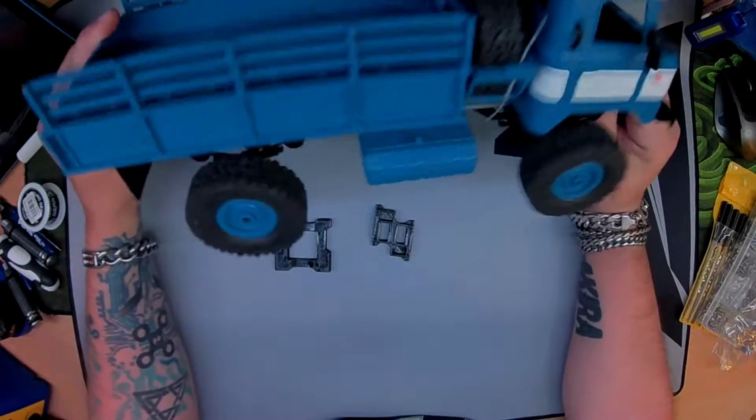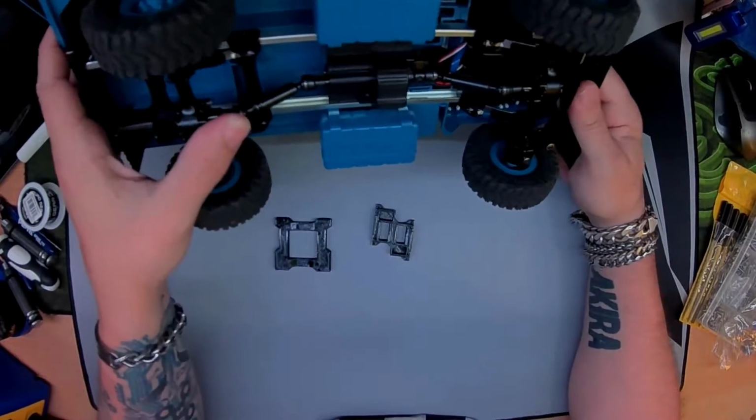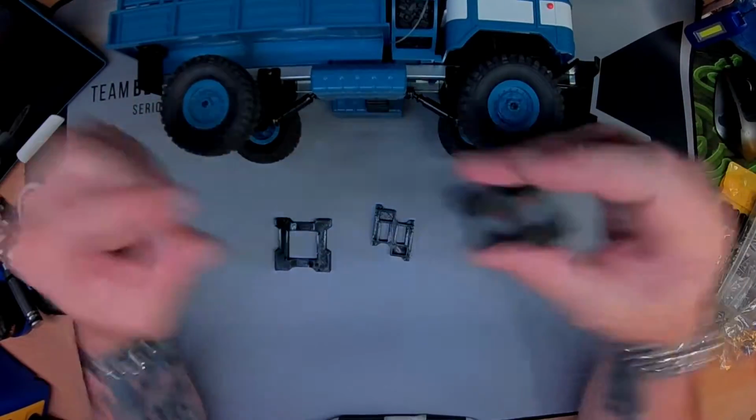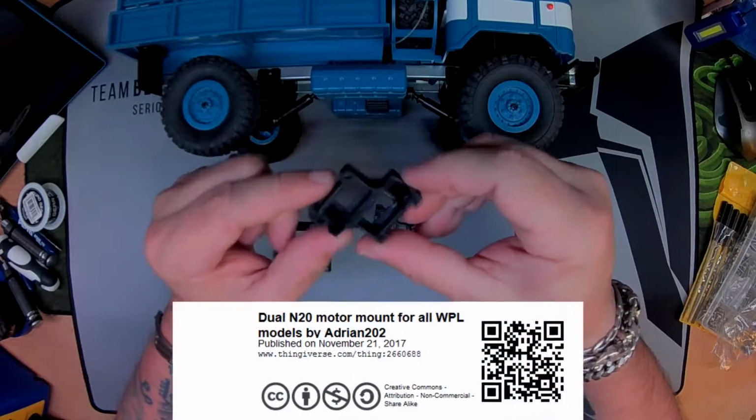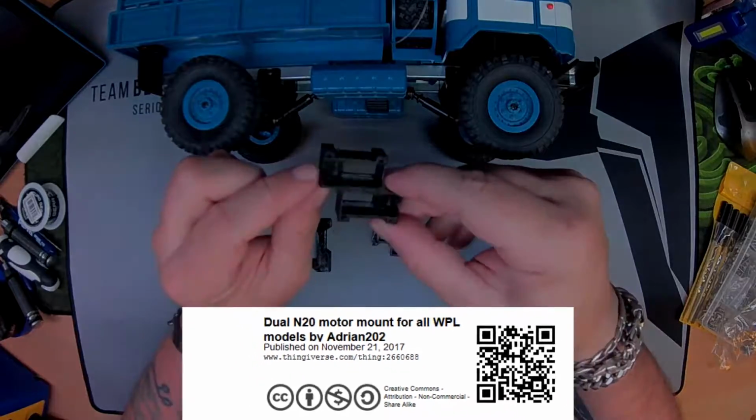Welcome. Another upgrade for the Gas 66, which I've grown to love. Last up was the metal running gear and so forth. This is very kindly shared and contributed to Thingiverse by Adrian202.